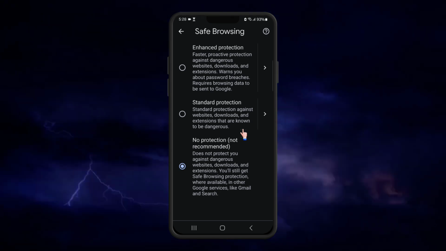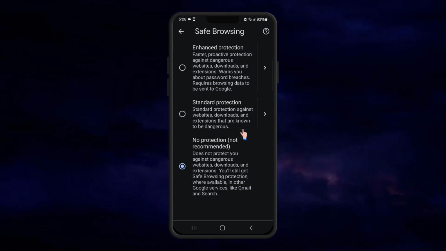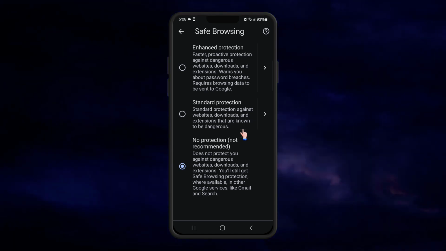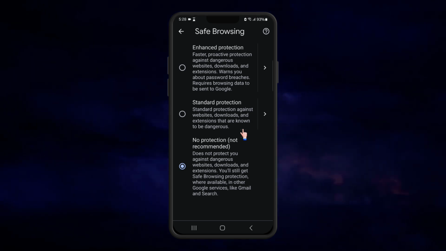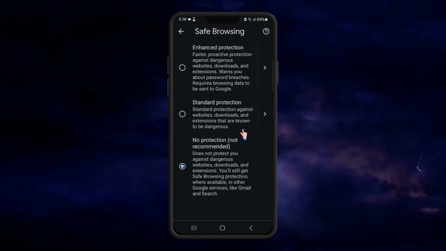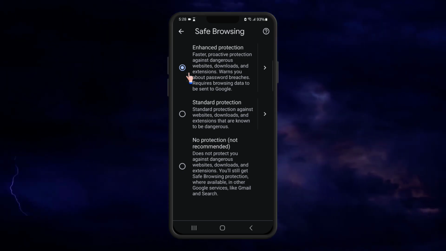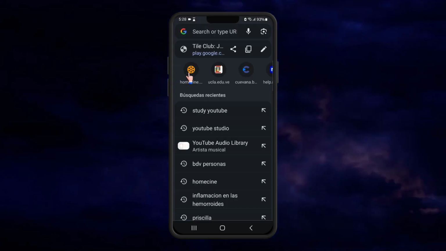The first option, the explicit content, is completely blocked, and if you don't want to activate it, you go to the last option, no protection. I demonstrate here and here.